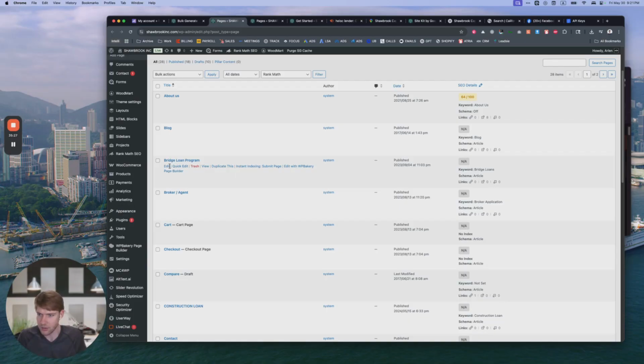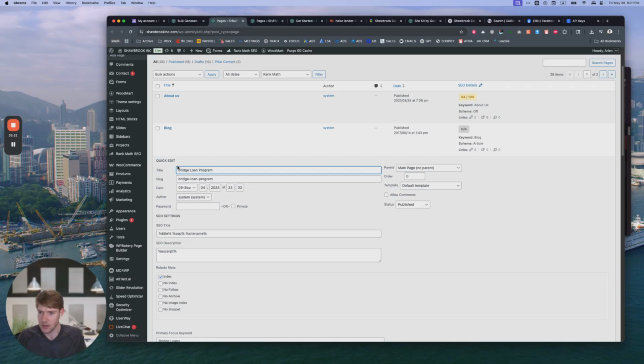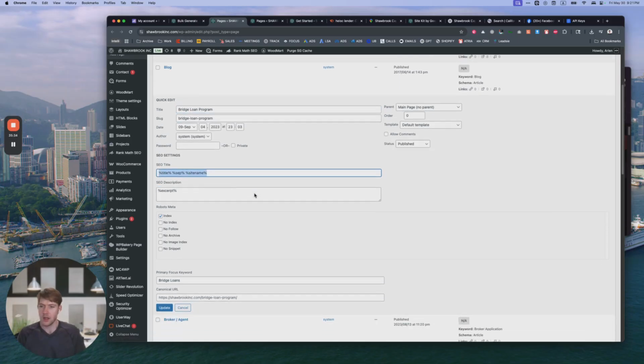So let's go ahead and write a title and meta description. The bridge loan program, we're going to click quick edit and we're going to do the title. I like to come up with a standard format so it's consistent across all pages. It's a bridge loan program and probably put Shawbrook Capital. So you could do what it is and you could do brand name if the brand name has value. In this case, I don't think it does have value. So we're going to take it off and we're going to say something like flexible terms, etc.